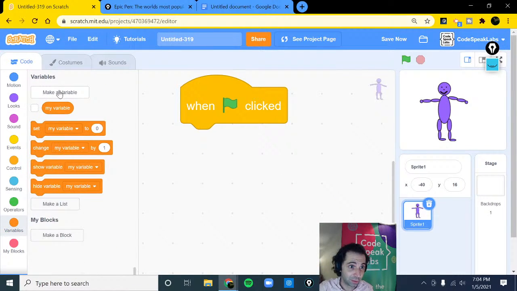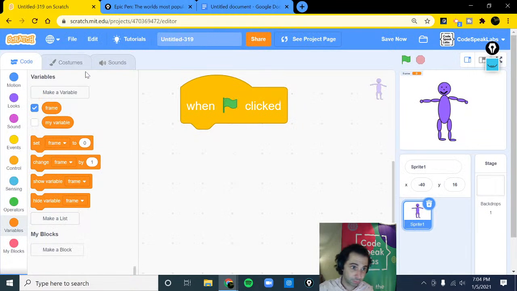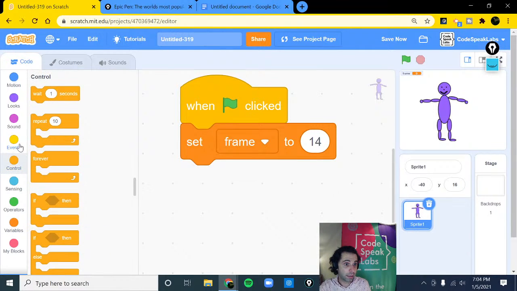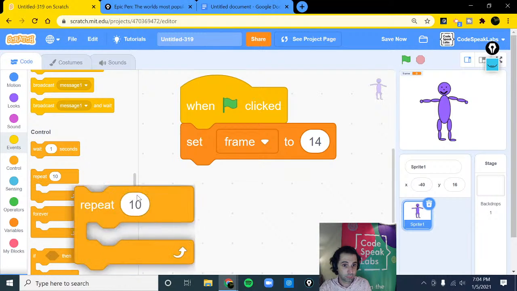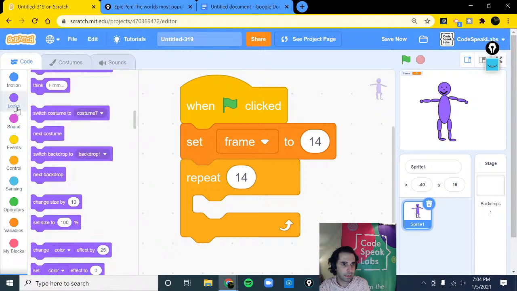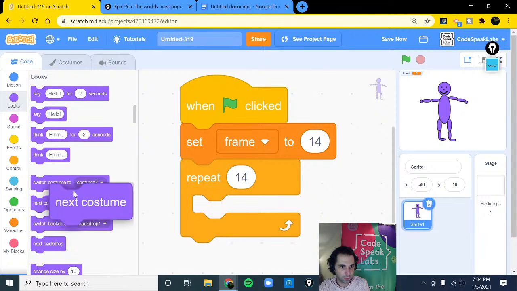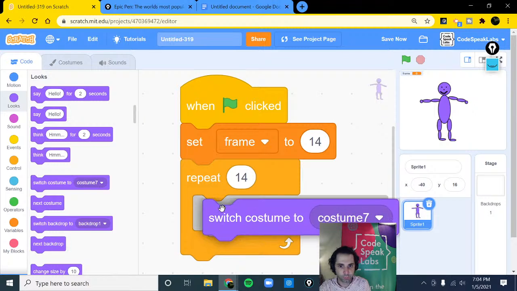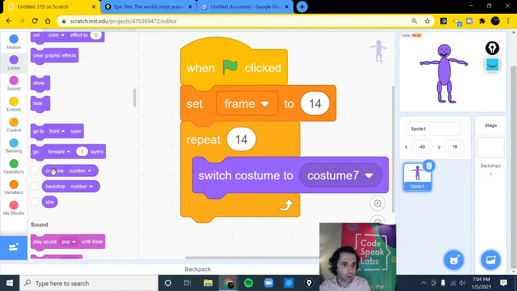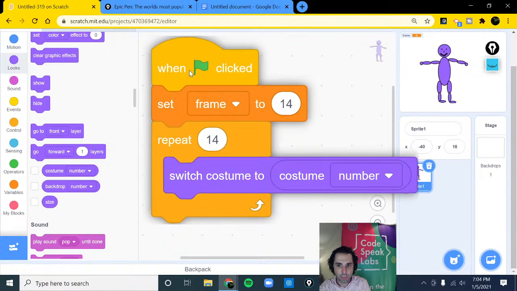I'm gonna use a variable called frame. Set frame to 14. And then repeat 14, and next, switch the costume, and there's a thing in here called costume number.